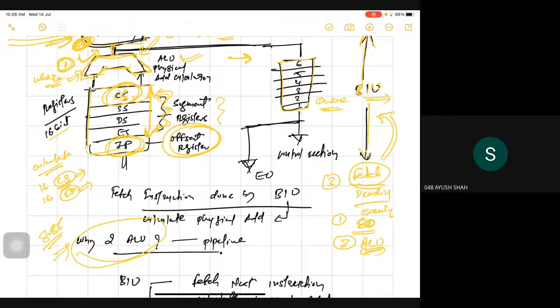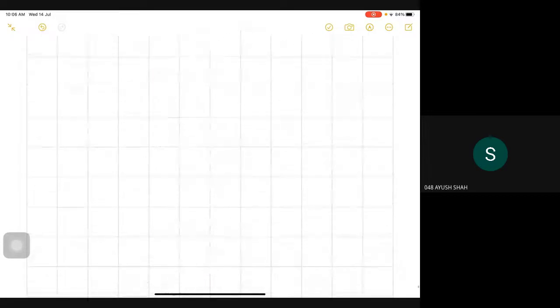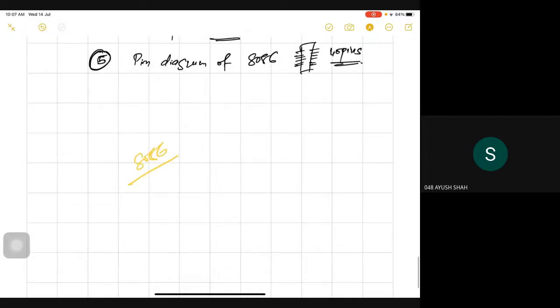We can't, because the one available in the execution unit is used for execution of instructions, and we are doing parallel processing. We are fetching and executing in parallel. If you want to do pipelining, you can't use a single unit for both purposes. That's why we have a separate unit to calculate the physical address. In 8086 we have two ALUs, one in the execution unit and one in BIU.